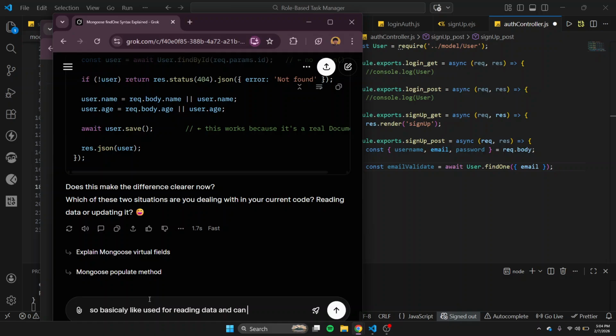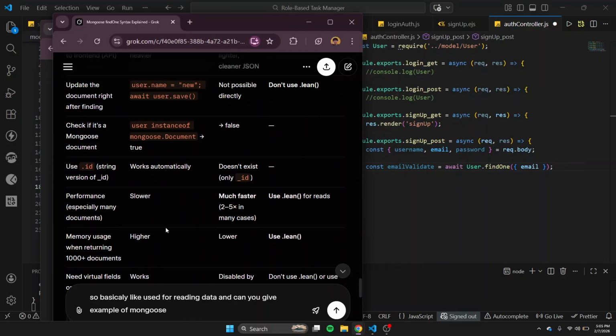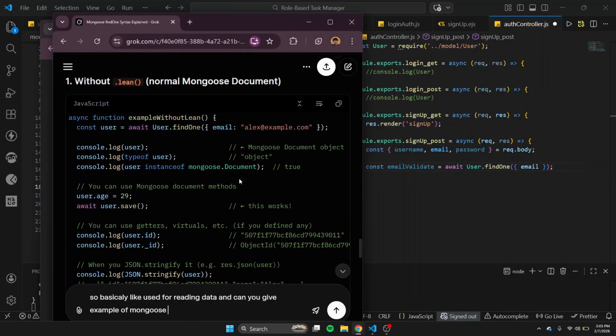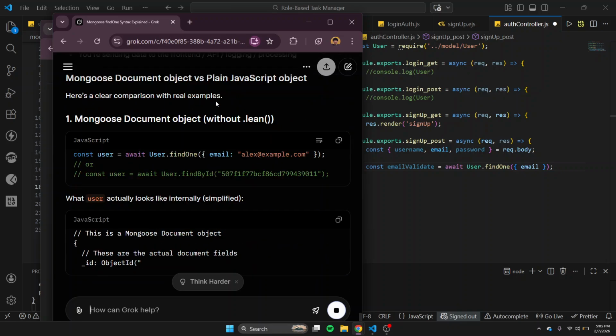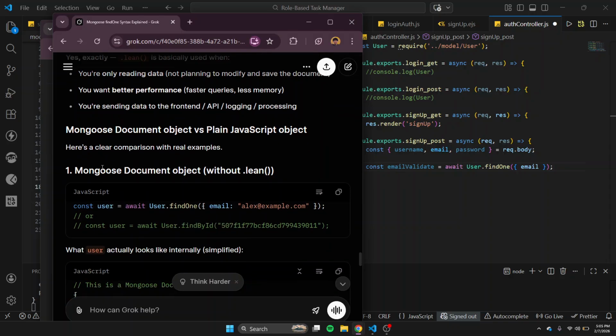Can you give an example with Mongoose? Lean gives plain JS with better performance than a Mongoose document from findOne without lean.